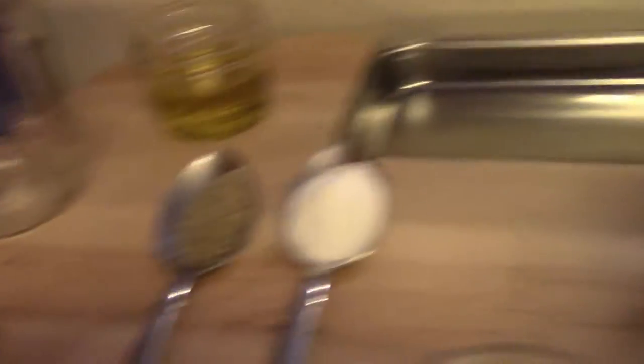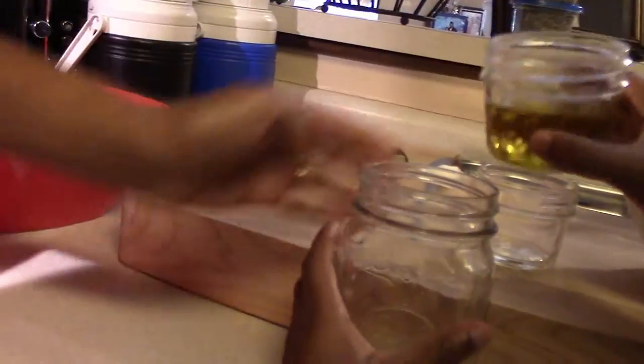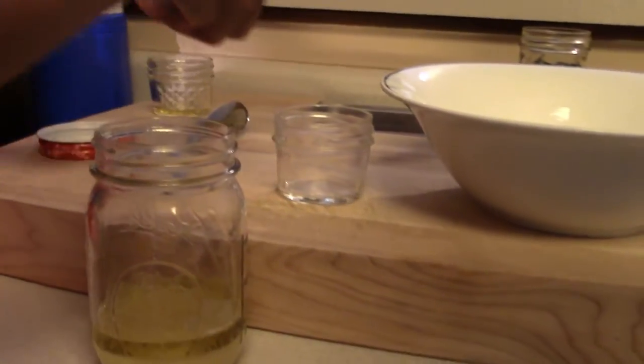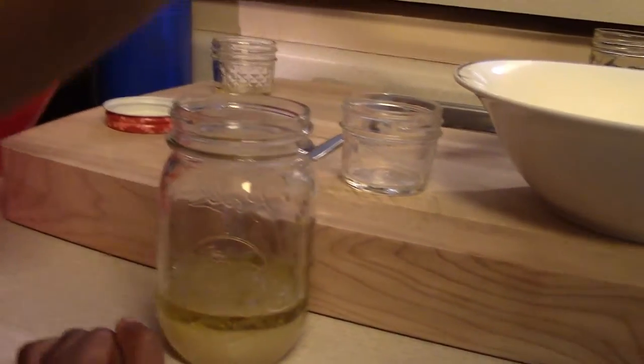I love mason jars — as you can see I have mason jars everywhere. Gardner James, go ahead and pour the lemon juice into this mason jar. So we got the lemon juice in the mason jar. Then go ahead and add the olive oil. And then we're going to add the salt and the pepper — I'll do this because it's a little bit more tricky. That's 1½ teaspoons of salt and 1 teaspoon of black pepper. Now I'm going to screw this lid on really tight, because lemon juice and olive oil — if you see there, the oil is sitting on top of the juice — you want to make sure it gets mixed together.